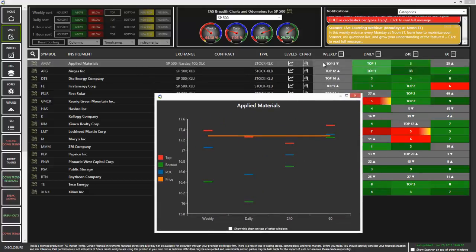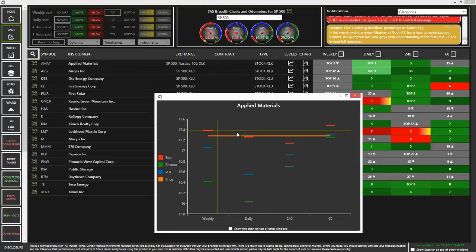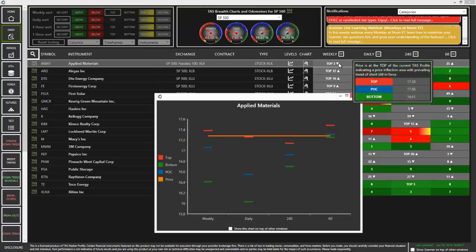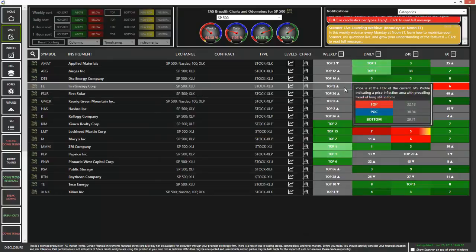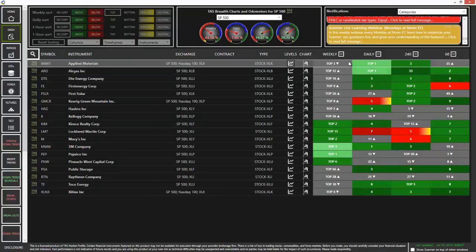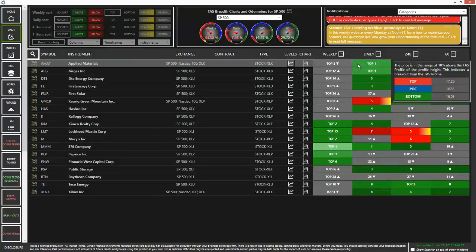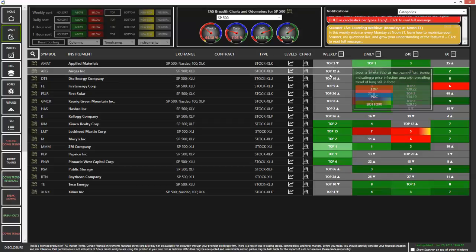And what does that mean? That means that we've been kind of trailing down here on our weekly, and we're coming up into, because that arrow down means by default, this is kind of like by definition, we've been in a downtrend by our profile definitions, and we're kind of coming up into this area. All right, so again, what does that mean to you as a trader? That means that you've got two time frames that are lining up, two tops of our two balanced areas on our weekly and daily.